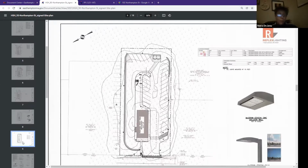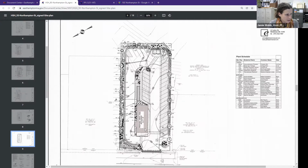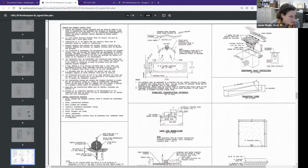The dimensions of the building. The width and height and... Yep. So this is their planting plan. Okay. You can see just this gray outline. The proposed drive-through restaurant is 2,217 square feet. So it's a small 2,000 square foot building. It's primarily a drive-through. I don't believe that they're doing much interior, like seating.